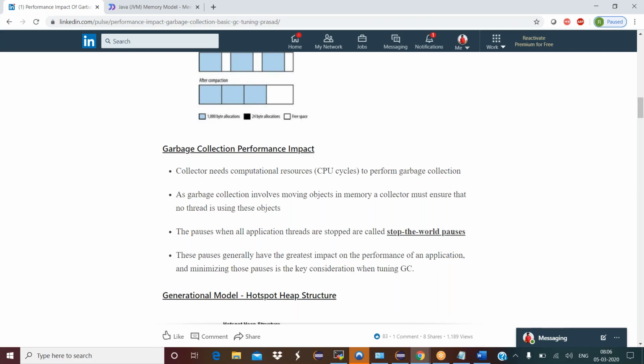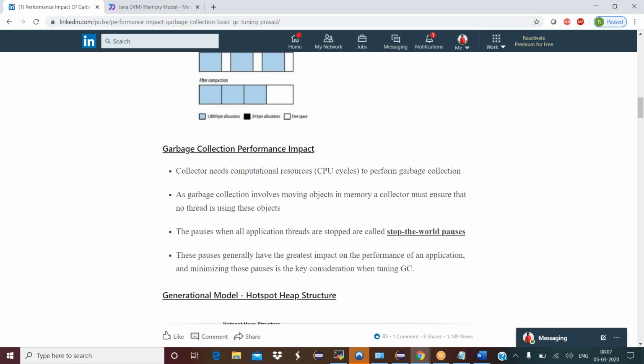Right. Using a 4-core CPU, 8-core CPU, or a 16-core CPU on a VM where your app server or web server is installed, the GC execution time will differ, because GC execution needs many CPU cores.